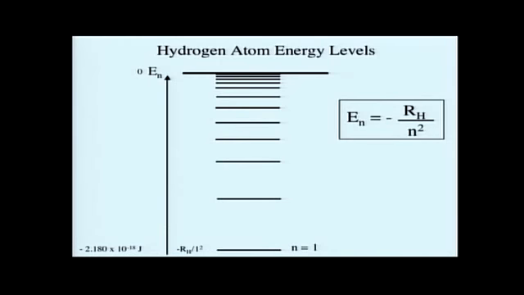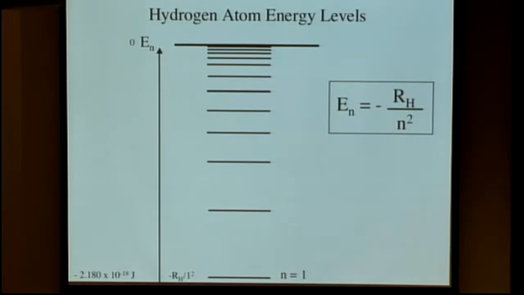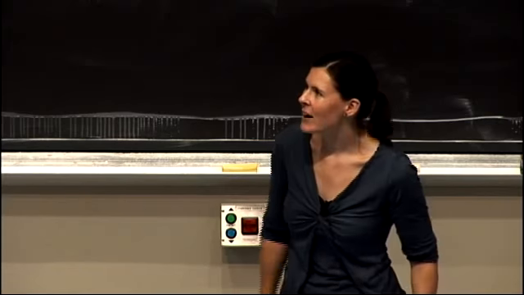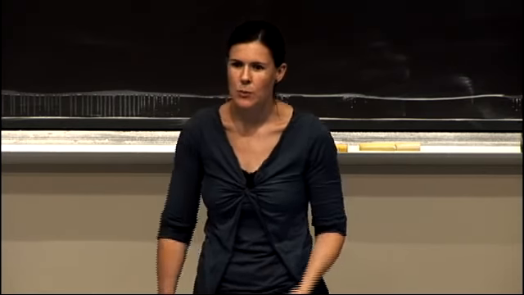So let's start with n equals 1, since that's, of course, the simplest case. So if we have n equals 1, we can plug it into our energy equation here and find that the binding energy, the E sub n for n equals 1, is just going to be equal to the negative of the Rydberg constant. So we can actually graph that on an energy diagram here, and it's going to be down low at the bottom because that's going to be, in fact, the lowest or most negative energy when n equals 1.